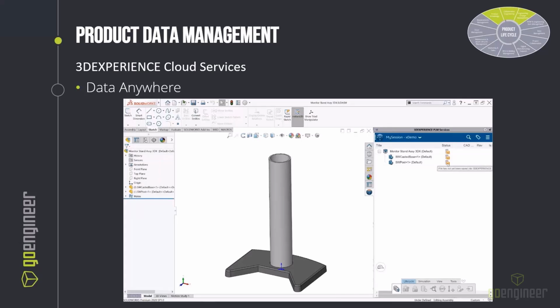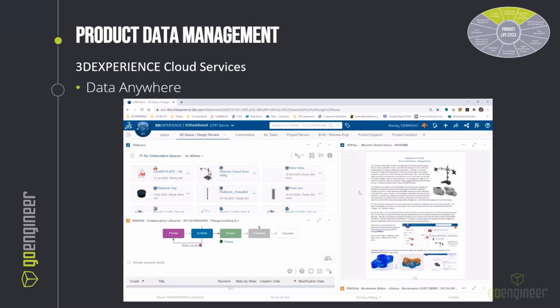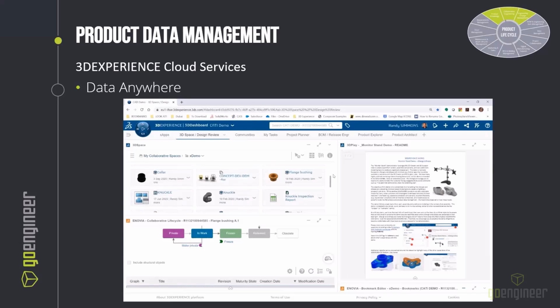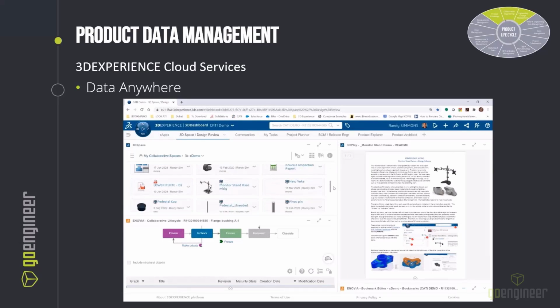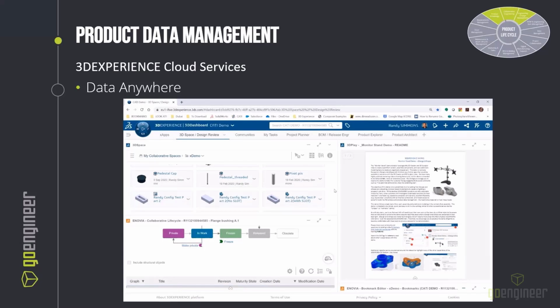If you're working in SOLIDWORKS, a convenient task pane tells you that the files have not been saved into the cloud. And also from this task pane, you can search for files that are managed in the cloud and open them or insert them directly into SOLIDWORKS. But you can also use a browser to manually navigate the files that are saved to your cloud-based vault, giving you the flexibility to access your data, however you want.